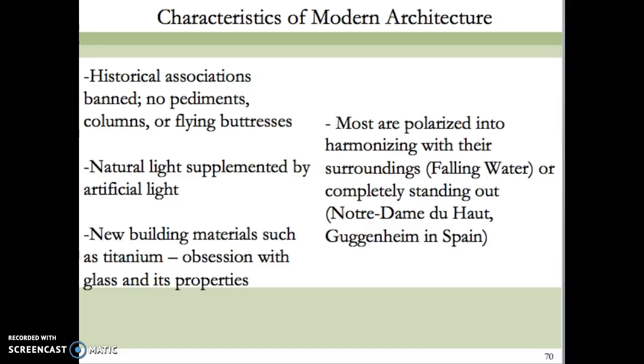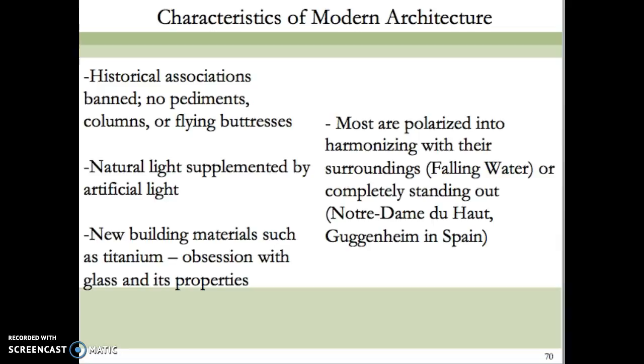I want to touch on modern architecture, or in this case, postmodern architecture. We have two required works, actually three: the Guggenheim, the house in Newcastle County, and then the Max II National Museum by Zaha Hadid. So I'm going to touch on some of those works, but here are some common characteristics of postmodern architecture.